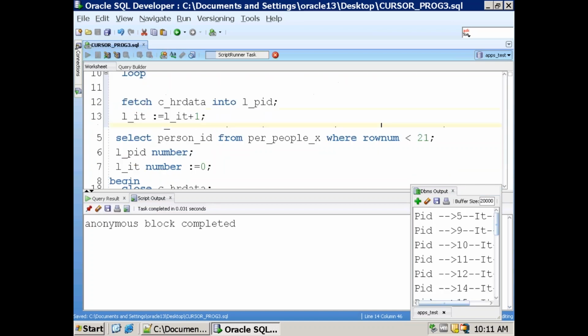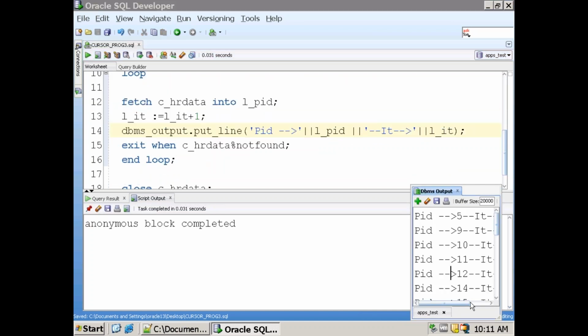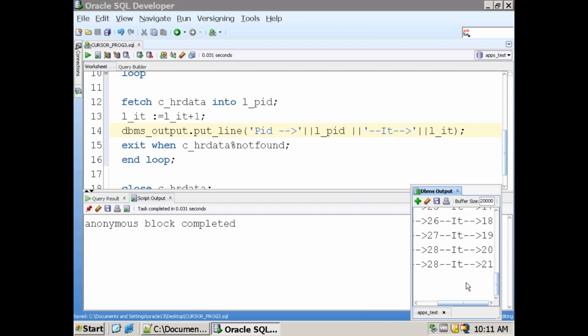Now, 21, right? It got fetched 21 times.